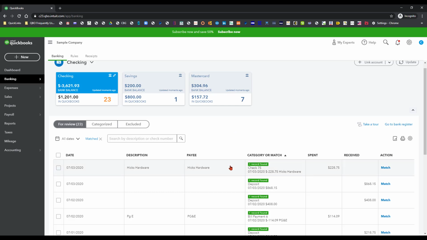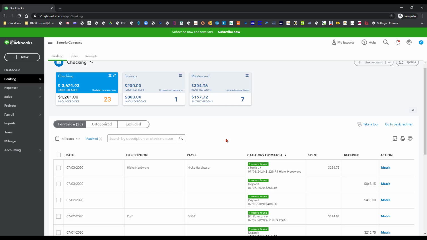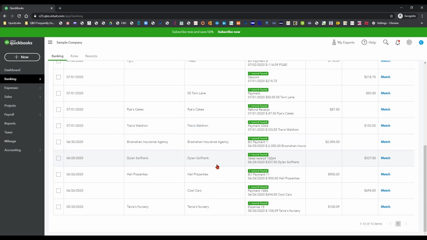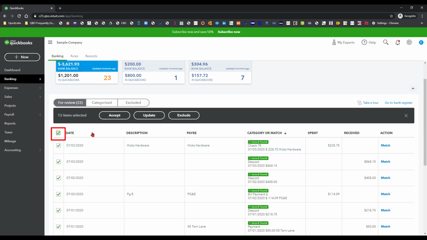Ordinarily, you would just go in here and do what we did before. I don't want to spend time doing that, because hopefully you'll know that for the first few times you want to make sure that everything matches the way it should. But once you are certain that everything matches as you go through each one of these, then you can do what we call a batch accept.